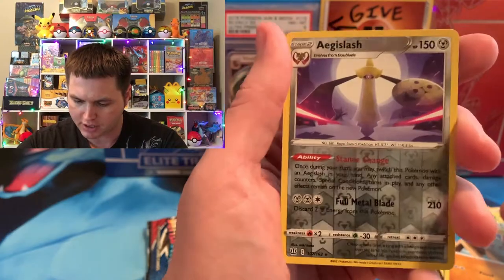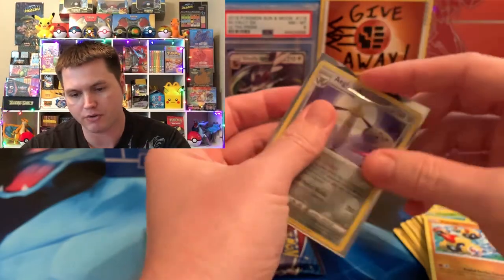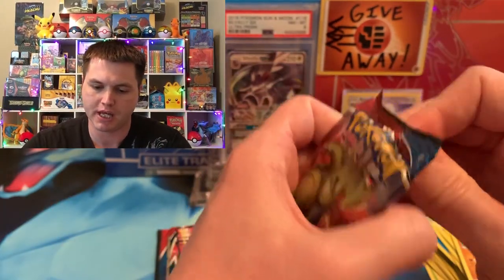So we got our first hit of the day, an Aegislash reverse rare and a Phalanx. All right. And they have alternate arts of this card as well. I think there's a 106 and a 107 of the Aegislash.